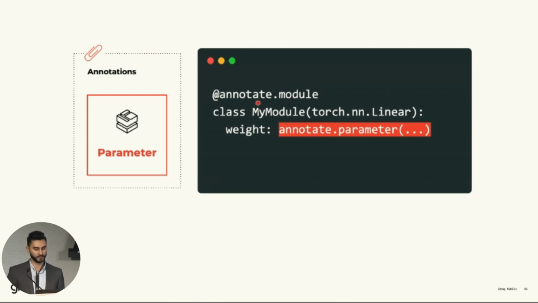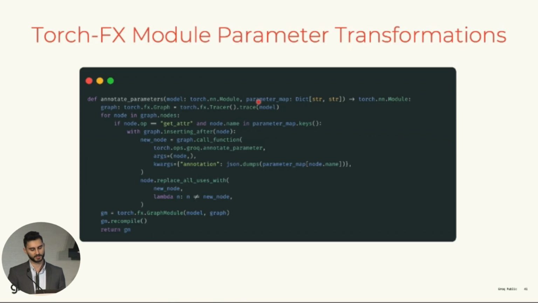Because a parameter can have multiple uses, it's actually cumbersome to go through each use site and update them. So PyTorch actually provides a mechanism for us to do this very simply. So we can actually use fx to achieve this. fx is not just the intermediate representation, but also provides infrastructure to rewrite any part of the module. So in this code snippet, we first trace the module to produce an fx graph. We then traverse the nodes and look for any constants within the graph. We check whether the names of the types of those constants match our type hint. And then finally, we replace all uses of the parameter with the annotate parameter custom op. The best part is that this whole process is compatible with any of PyTorch's export flows, even including legacy TorchScript.